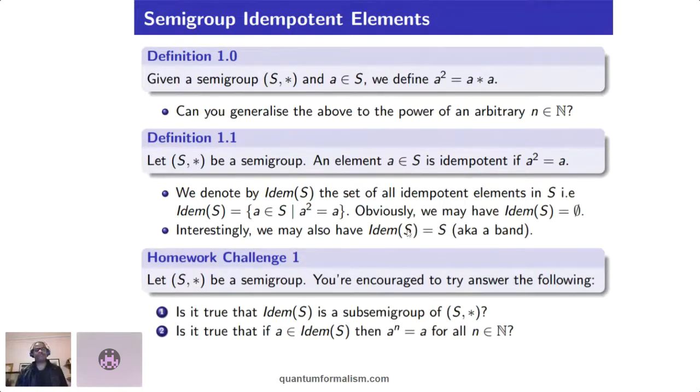If you cannot, actually ping me on Discord. I'll give you a table that generates an example of a finite semigroup that has this property. And this is actually known. When this happens, the semigroup is known as a band. Speaking of which, Stefano was asking about abelian. If the semigroup is a band and it's abelian, then it's called a semilattice. Yeah, semilattice. It's a very interesting thing. We might come back to this as we move towards monoids.